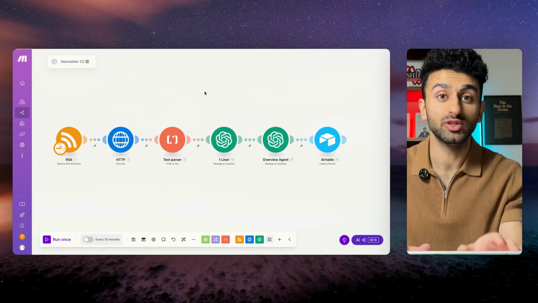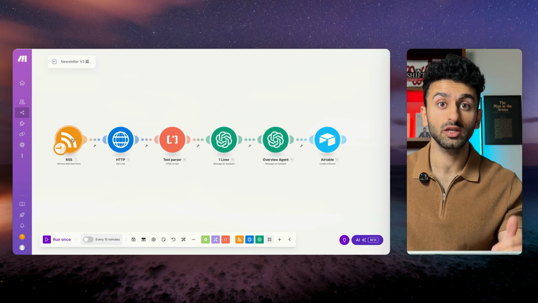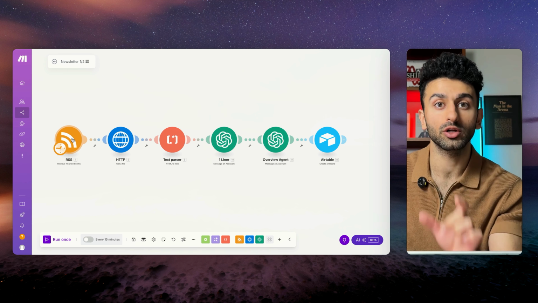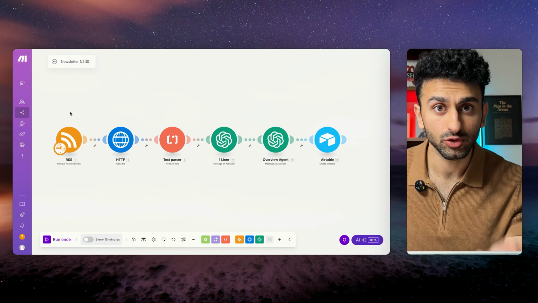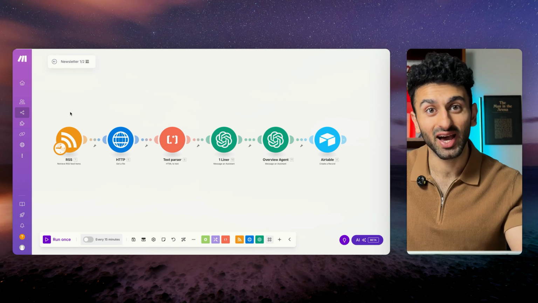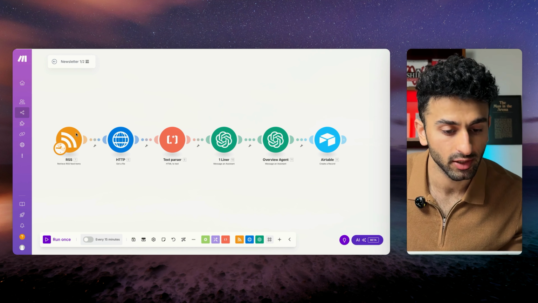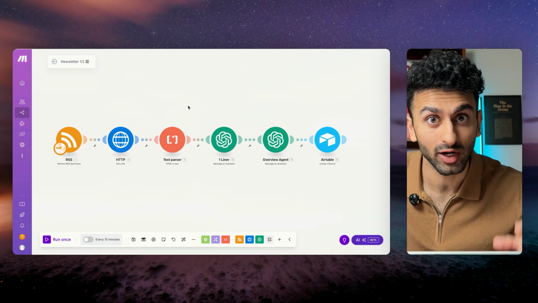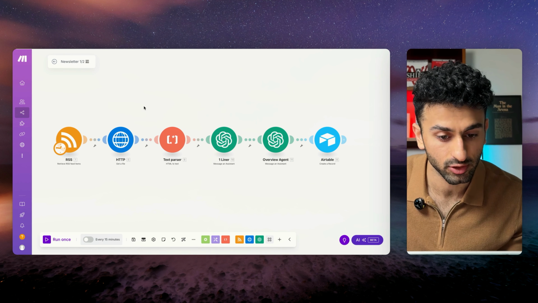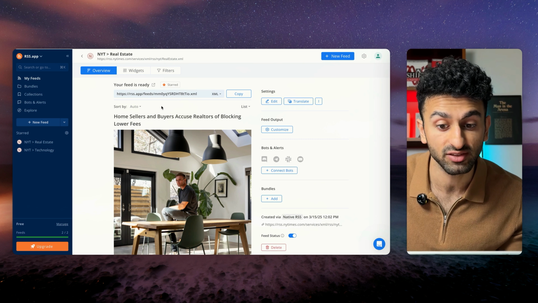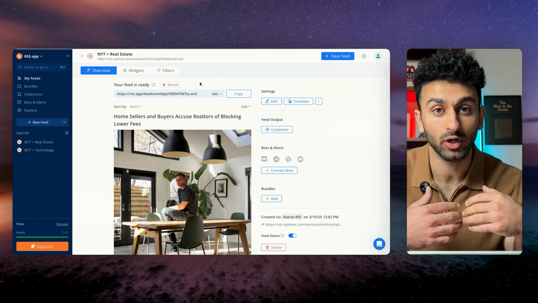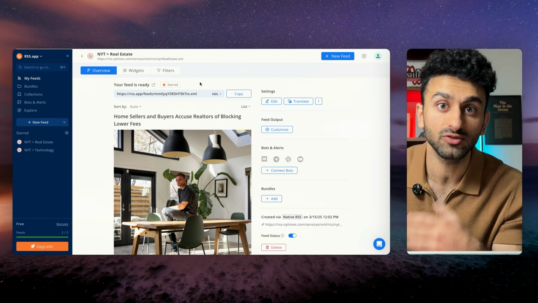So without further ado, let me explain exactly how this works, and then we'll start from scratch and we can build it together. So this newsletter starts by retrieving live news events on a particular topic that you want your leads to know. So these newsletters are created based on live news events that are happening on topics that you want to touch on. And so we have this tool called RSS.app. And so this essentially pulls in custom RSS feeds that we create that are topics that we want to cover and we want to highlight for our leads for our newsletter.